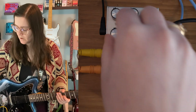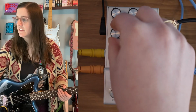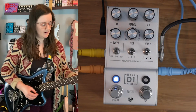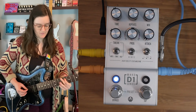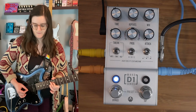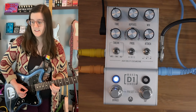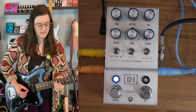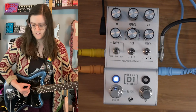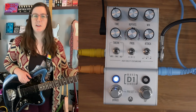Yeah. All right, so then age adds a gentle, warm overdrive and high frequency roll off to the repeats when turned up. That's very rock and roll. I really like it.